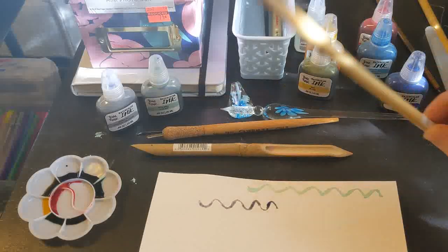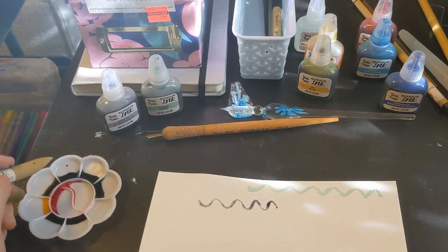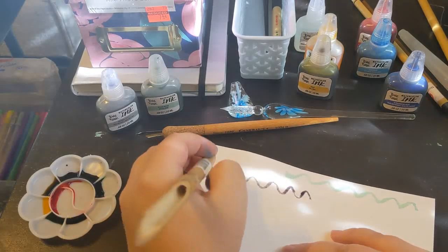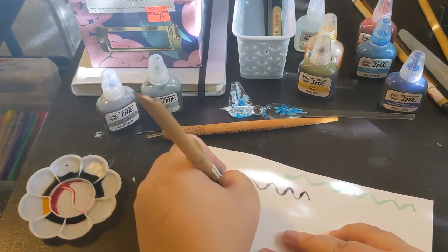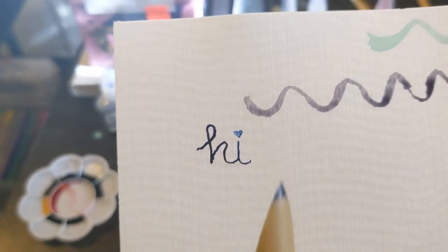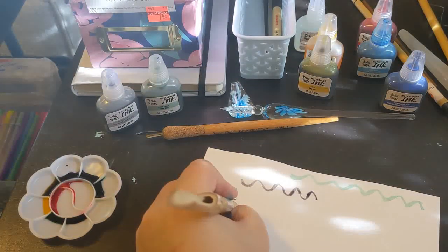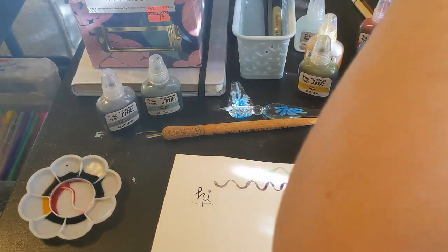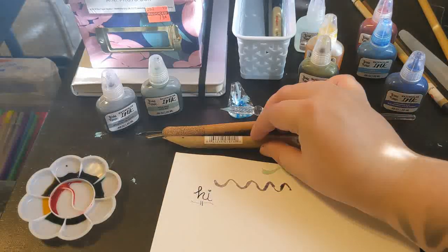It works well with the brushes. I want to see how it does with different dip pens. I'm going to start with the one I'm most comfortable with, which is this bamboo dip pen, pulling into the ultramarine blue. Oh, I much prefer the look of this over the work with the brushes — that's just because that's what I'm used to doing with ink. I love that look; it creates such a unique look to the ink, which in my opinion you don't really get from fountain pens because the ink comes straight through the tip. I really like dip pens because you do get that look of the ink running out and needing to dip for more.